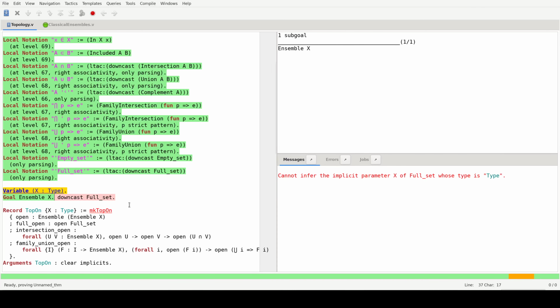Right, cannot infer the implicit parameter. So why is this happening? Because I'm pretty sure if I say exact full set, oh no, it can't do that either. Neither can E exact. Can I say apply? I can definitely apply add full set, which is basically like without the implicit parameters.